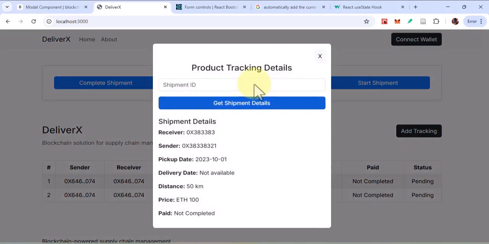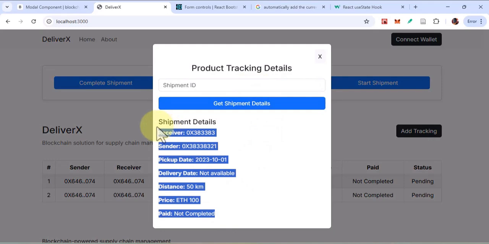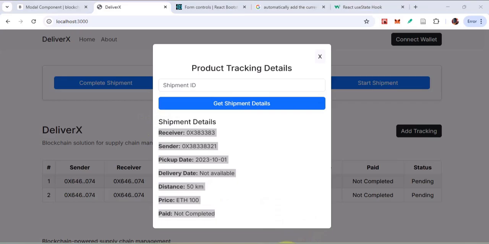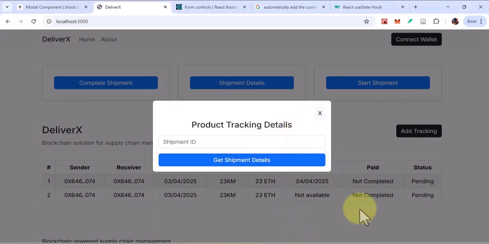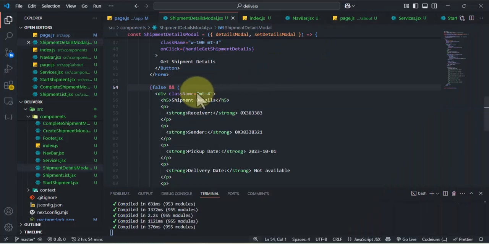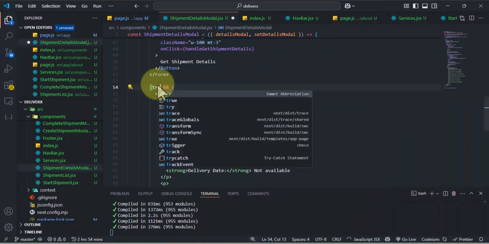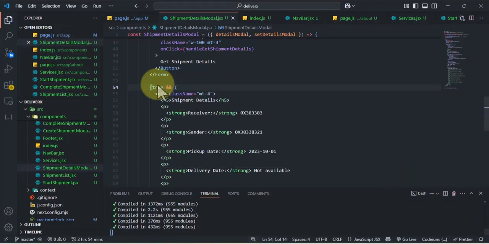Once I save, check the shipment. You can see because it is true, it's displaying it by default. So now let me go and change it to false. You see that it will not display it. So just to simulate when there's no data to display, it will not display. You can see that it's not showing. So let me just change it back to true, so that we will know that we have something there when we start working on our backend portion.